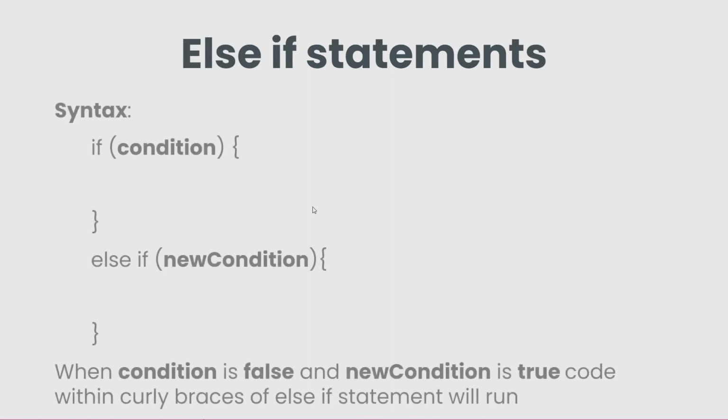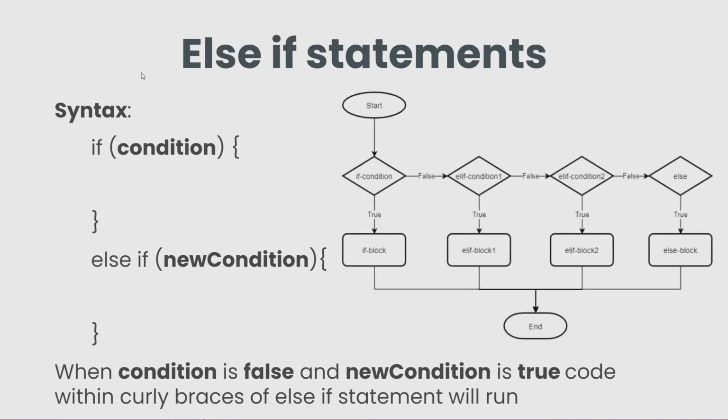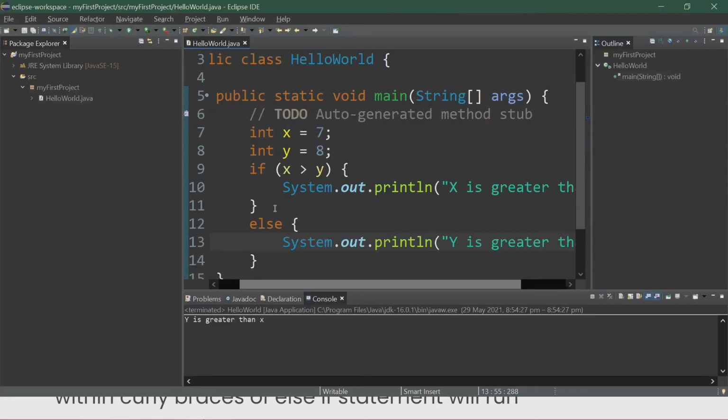Okay, now I'll be talking about else if statements. You can put these else if statements if you want to have multiple conditions to see if they are correct. So if this condition is true, then the statement in the if branch will run. Else if a new condition that you give is true, then the statement in this branch will run. And you can chain multiple else if statements together. So we can try doing this in our code.